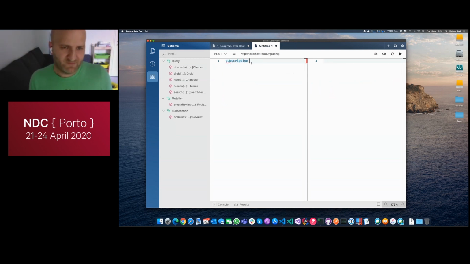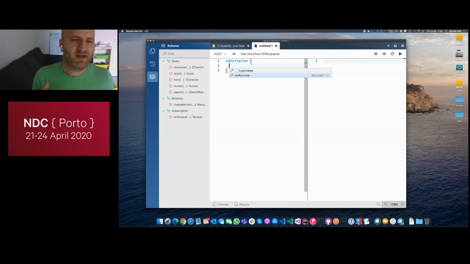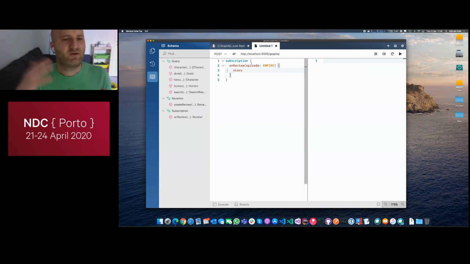So a real-time query would start, in this case, with the keyword subscription. And I now have things like, on review: when a review is written for Empire Strikes Back, for this episode, then I want the stars, because I'm writing a little application that aggregates the stars for every given review for this episode.